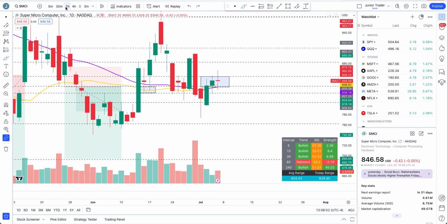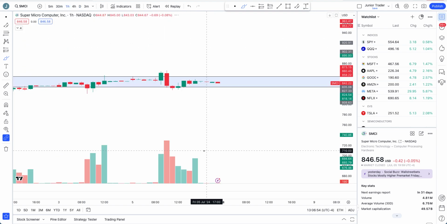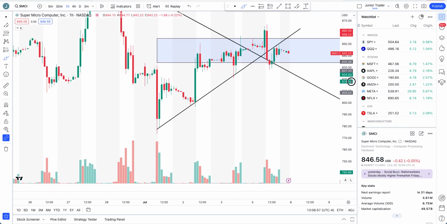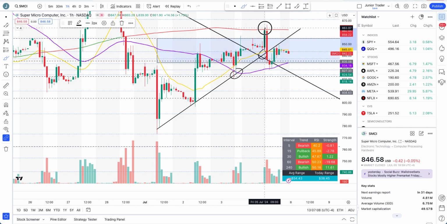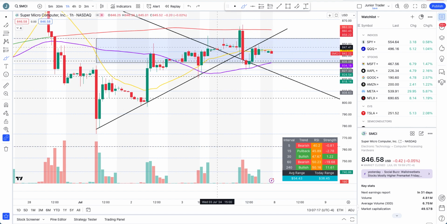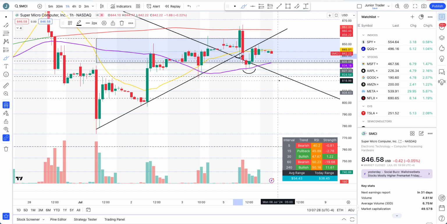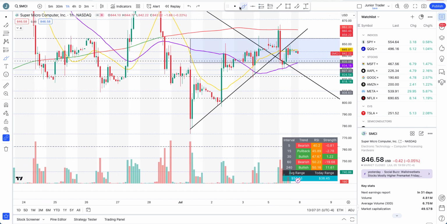And why I'm saying that is, if I take you to the hourly interval, you can see that this was one of the trend lines that I was talking about. Just keep following this trend line, and you can take intraday trades. That was an intraday trade. Even this was an intraday long trade up to the 200 hours moving average, and then you can see it rejected and sold off there. It's not a normal sell-off, guys. It's a little bit of a strong sell-off that has created a lower pivot as well, taking out the previous pivot of the green candle. So we do have a lower pivot on the intraday. Even though we are in that blue box and above it, price action has started to look a little bit weaker.